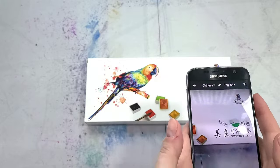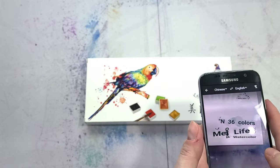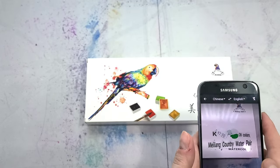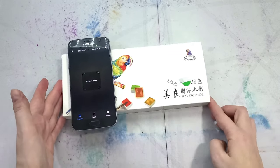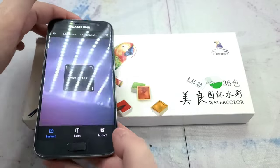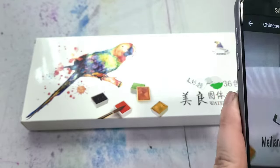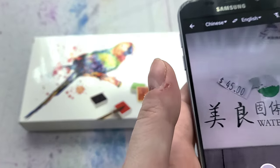I don't expect this to be a perfect translation. It came up with something like 'sports club' and 'me life division body water,' though it did say 36 colors correctly. It's crazy to me how Google Translate can switch what it's saying as you tilt the camera. Let's see if we can get a better result — so this is a live translation: 'beauty body water, four bodies, interesting.' It might be saying something about a lake.